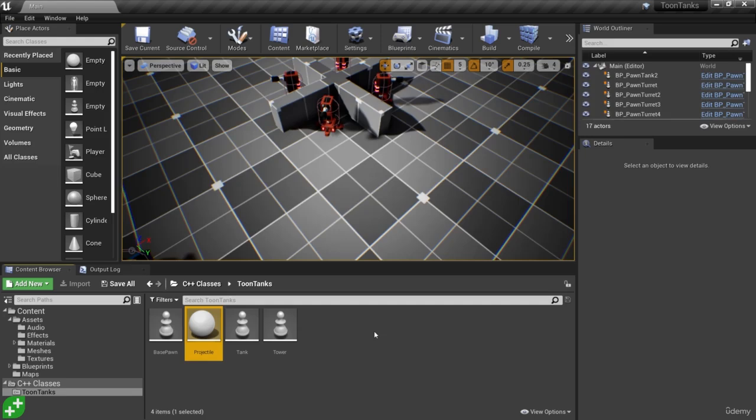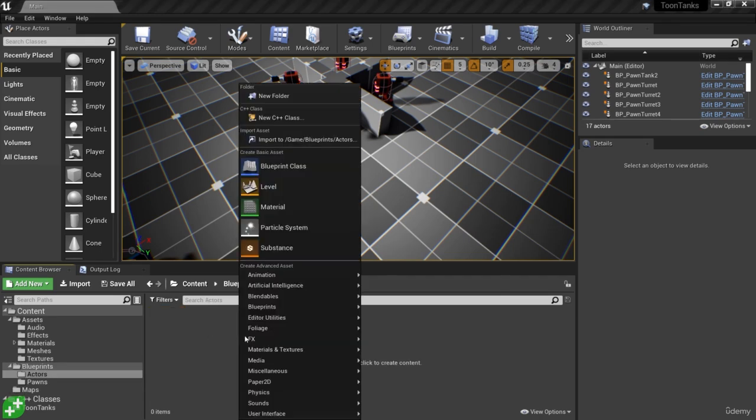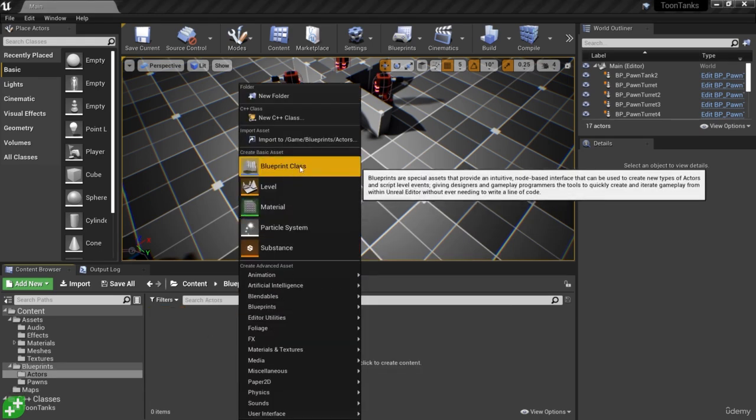I'm back here in the editor, and the next thing we need to do is create a blueprint based on Projectile. I'm going to go into the Blueprints folder, and we have a Pawns folder. I'd like to create a new folder and call this Actors because our projectile is not a pawn, so it doesn't really need to go into the Pawns folder. So we have a new Actors folder. I'm going to go into it, and this time I can right-click and select Blueprint Class.